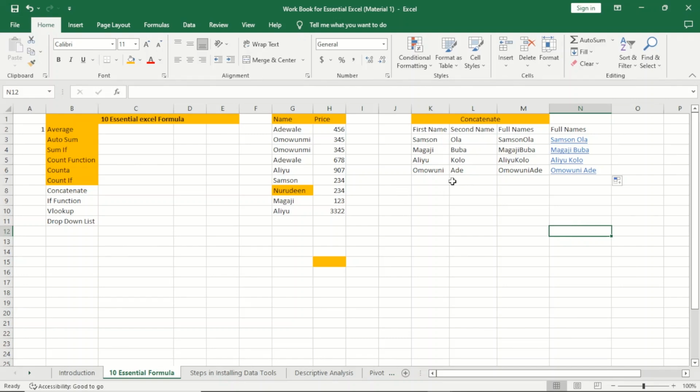Let's assume we have another Samson and Ola here, not the same person, but the same name, and we want to attach a unique number to it so that we can know that these people are different retailers, different customers, just that they are bearing the same name. So we come here, maybe we want to work with this now.